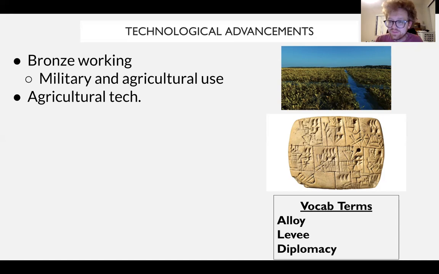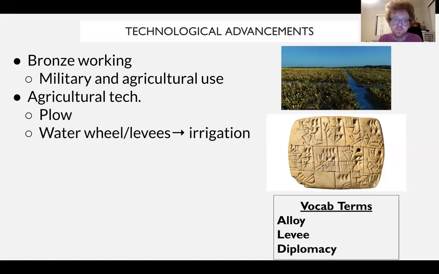Speaking of agriculture, if we're going to take the killing people out of the equation, we're seeing advances in that regard that are showing how humans are using the natural environment to produce as much food as possible. For one thing, the plow is going to be utilized in order to plant as many seeds as possible. We're going to see how water is being manipulated in order to irrigate large portions of Mesopotamia. We have the water wheel, which essentially brings water to a higher elevation. We have levees, which basically control flooding.